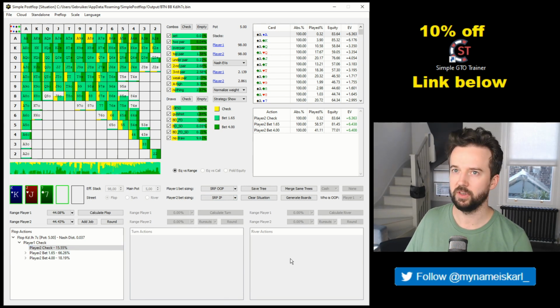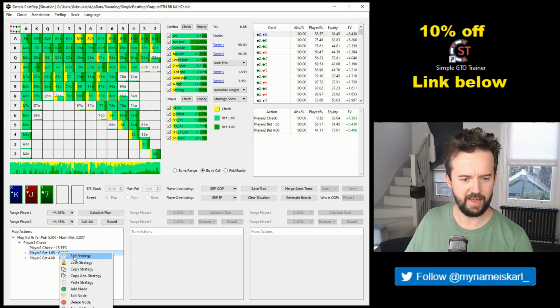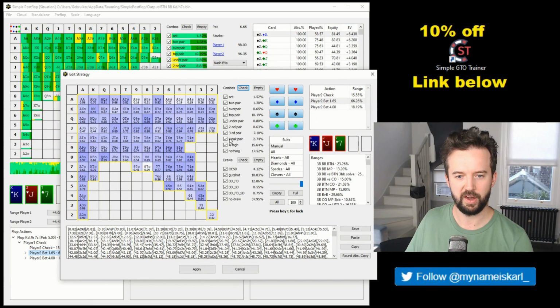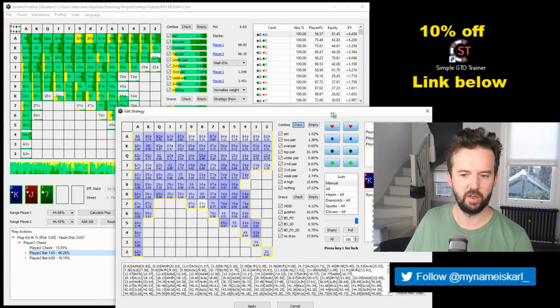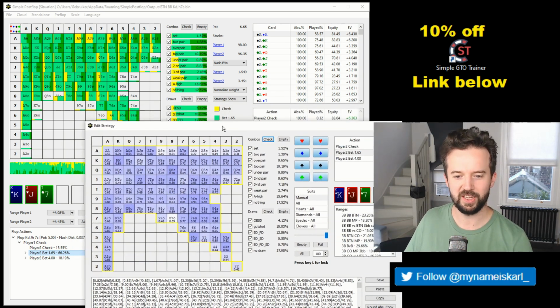What I think Pio Solver does a bit better is the range explorer. So here, for example, we want to see what the bets are composed of. I could edit strategy, not really to edit, but to have an overview of how the range looks. But what annoys me is that all of this, I think it only adds up to 66%. So it would make more sense for me to have it round up to 100%.